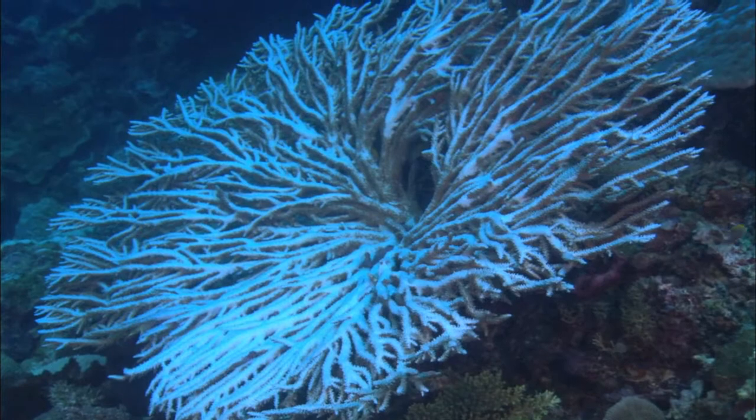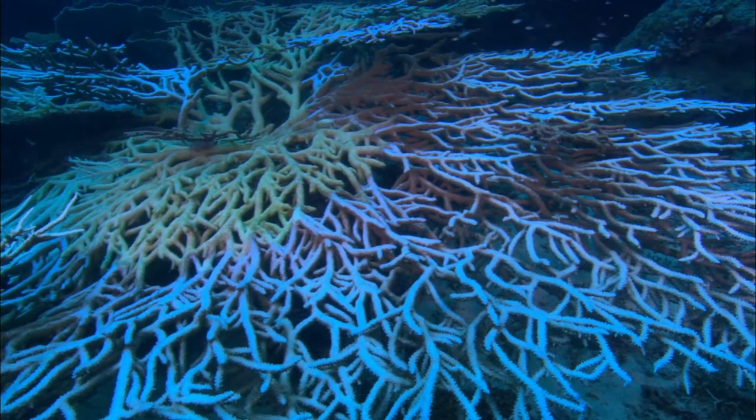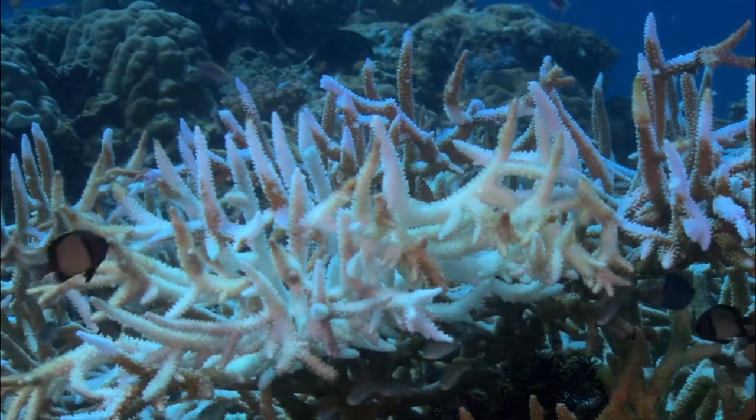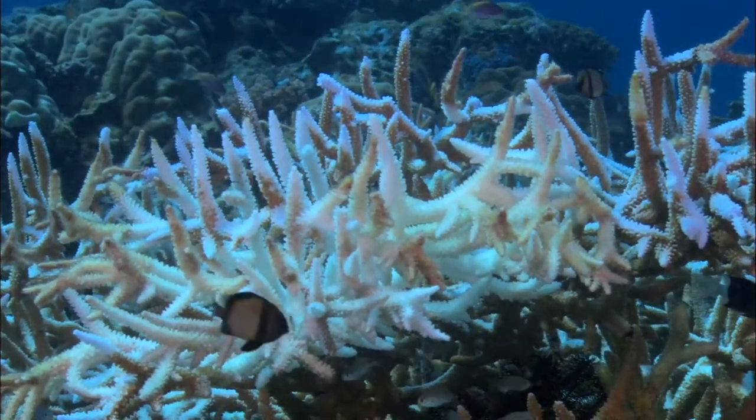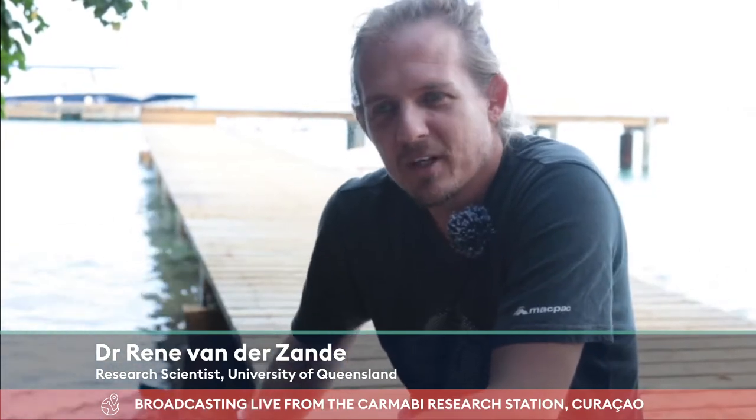The whiter the coral gets, the more stressed they are, because fewer algae are left. If that condition persists for very long, the corals could eventually even die. I imagine we've got a number of emotional words that students are writing down. When you're doing your work and sometimes looking for unhealthy reefs, how does that make you feel? Yes, sad obviously. I feel a great sense of waste - I feel like we're losing something that is very important to me.